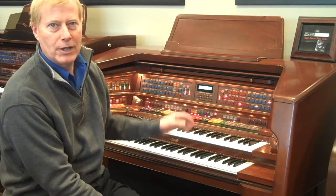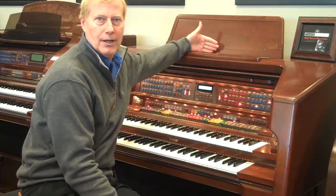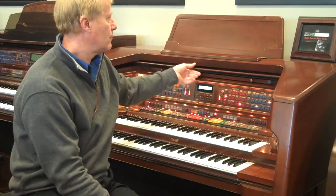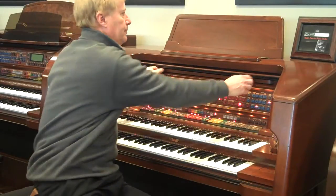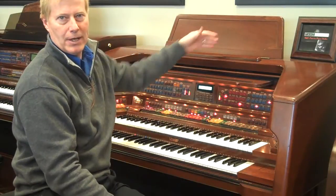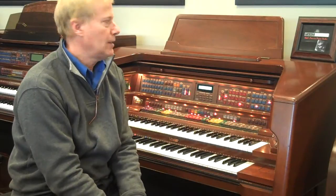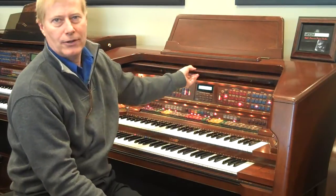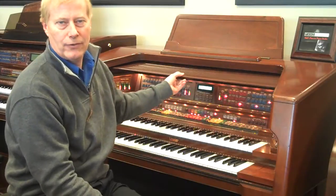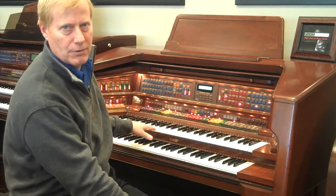It also comes with some other features. Music on a bigger organ is often far away, so if you'd like to bring that closer, we have a little tray that pulls out here — a fitting that will bring the music about a foot closer to you. And the roll-top key cover lets you protect the keys from your patrons or whoever may be around the organ outside of your supervision.